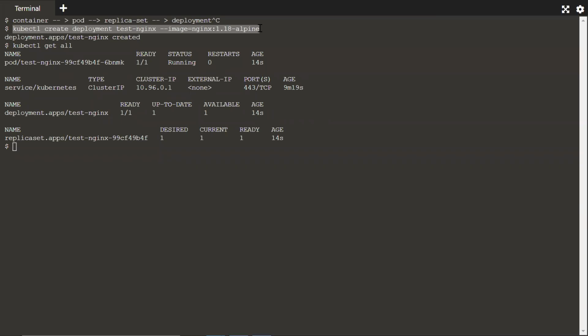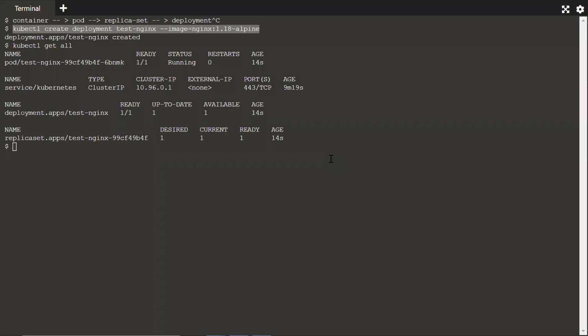Regarding the deployment that you have told now, in real time, do we use manifest files to create it in production, or the above command? Yes, I clearly told that in a production environment, you'll be using manifest files. These are ad hoc commands generally used for testing purpose. Okay, we use this in UAT, a test environment kind of thing. Just when you want to test it on the fly like that.